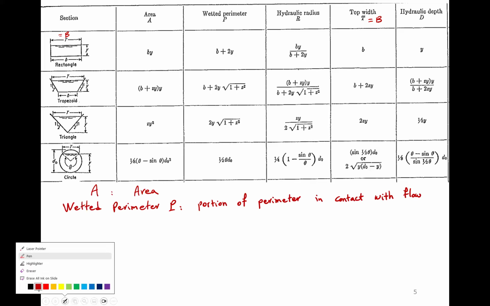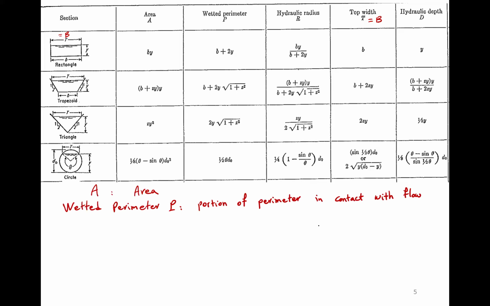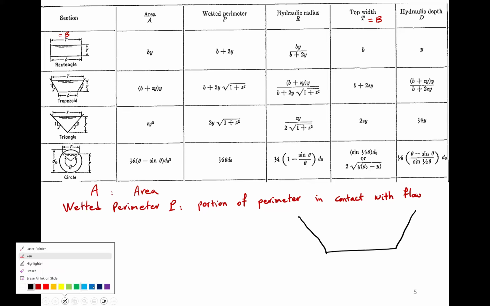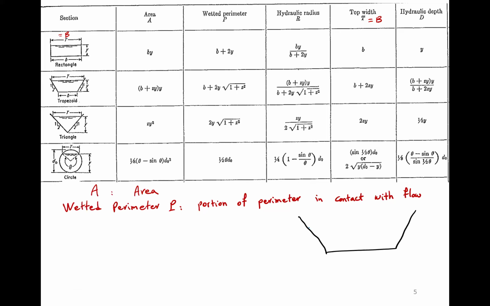So what does it mean? Let me show you in a trapezoidal section. If this is our trapezoidal channel, and let's say this is the depth, the wetted perimeter will be part of the side slope on the left, this part of the side slope, and the invert. So this will be P. Okay, so easy to visualize. In the case of a rectangular channel, it's the width, b, plus depth, but we have it on both sides, so plus 2y. All right, so that's straightforward.